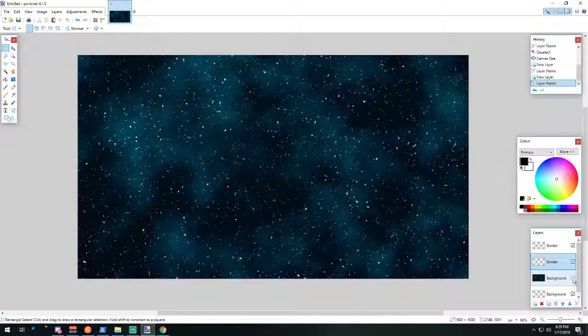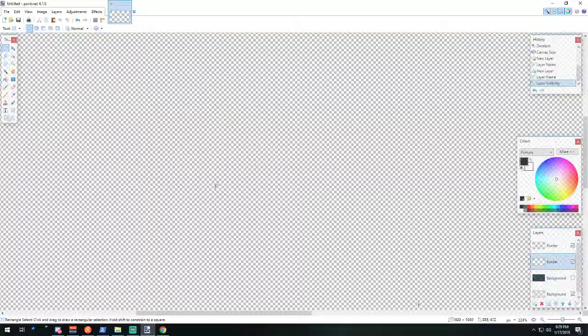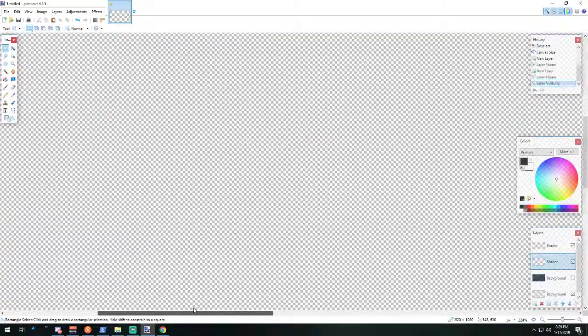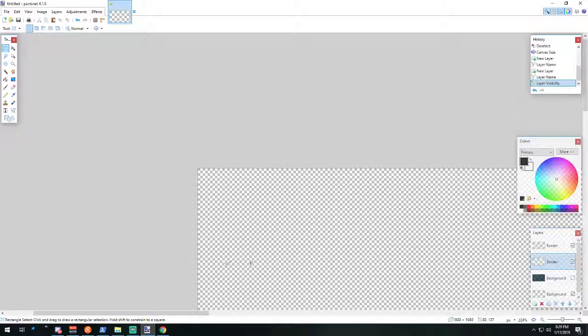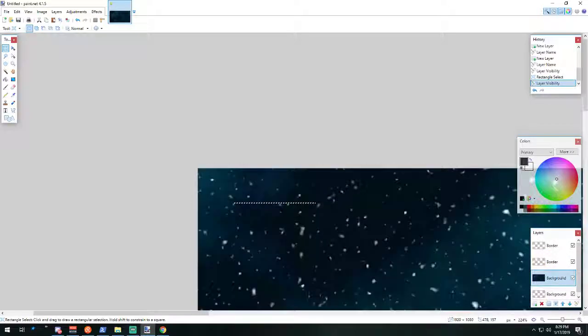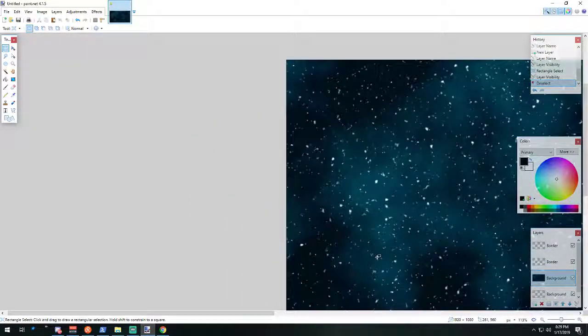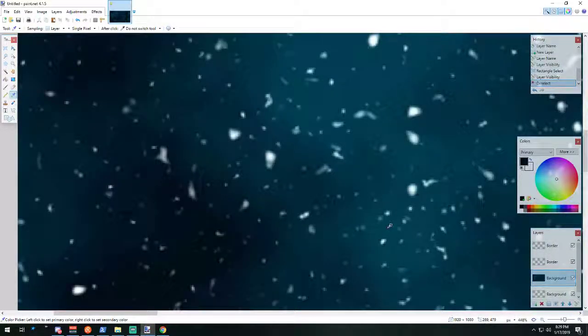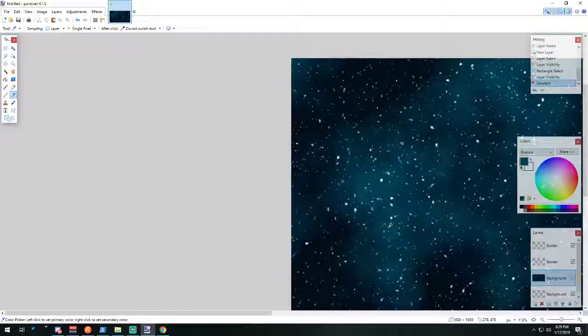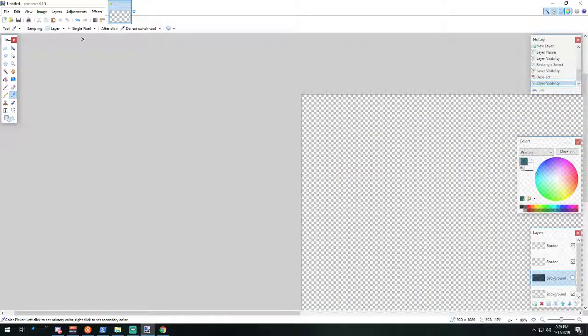Turn this off, and then we're going to zoom in, and usually I go to the corner or the center, but I'm gonna go to the corner this time. And here's, I did this wrong. Turn that back on. Did this a little out of order. So we're gonna use the color picker, and we're gonna get this color right there. I like that. Okay, now we're gonna turn that off.